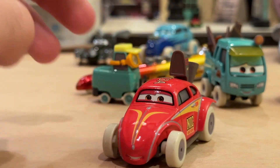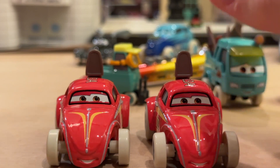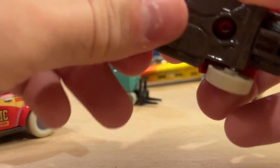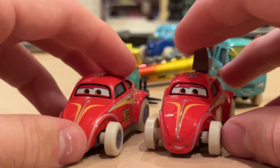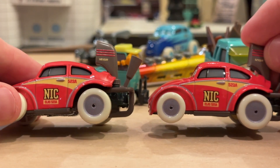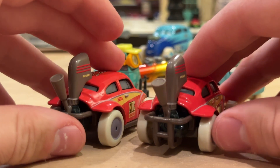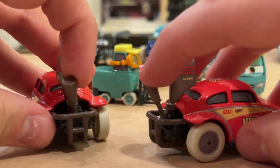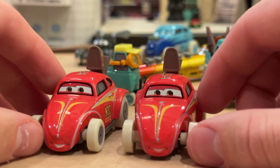Royce Revsley is one of the few released in multiple formats — the single version from Case L, then the accessory two-pack version with Dats Jammin', also exclusive to Walmart. This one is R28A, the nine-pack is R33A. I still want to know what 'NIC' means on his numbering. I do love Royce — I think he's one of the best Cars on the Road releases so far. Great little VW bug with the engine and cage in the back and a huge exhaust pipe. But I'm concluding these two are identical.